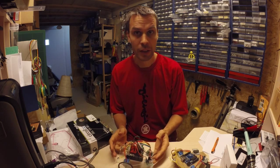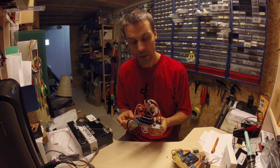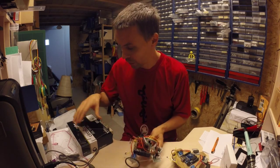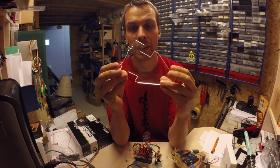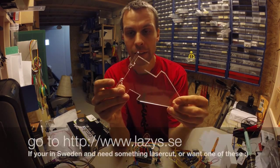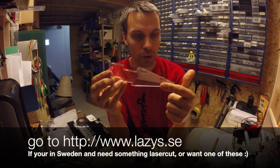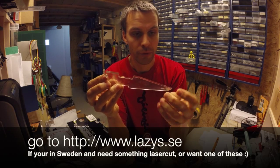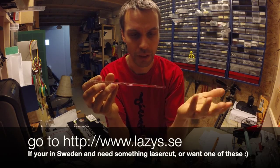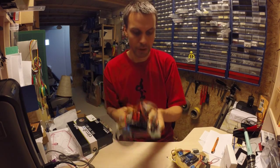So I have this friend who's a teacher in electronics and also has his own laser cutting firm. So when he saw this, he immediately started working on a laser cut acrylic panel for this robot. And so he sent me a couple of those, including wheels and a small foot to put on the back. Well, yeah, sliding instead of a caster, just a piece of acrylic like this.